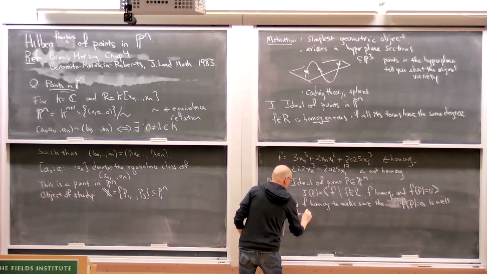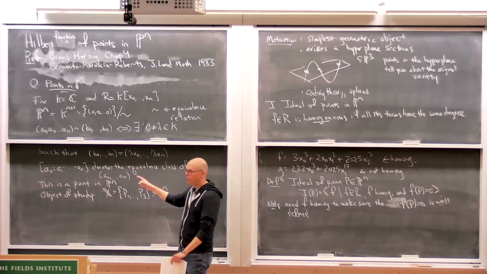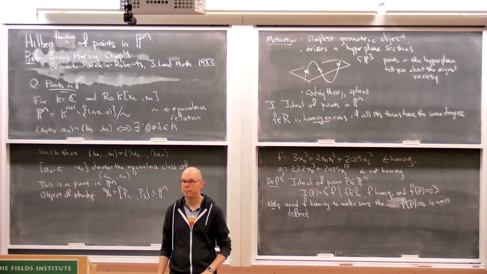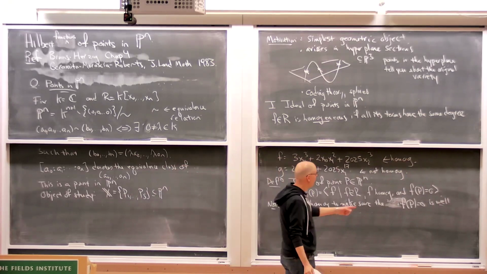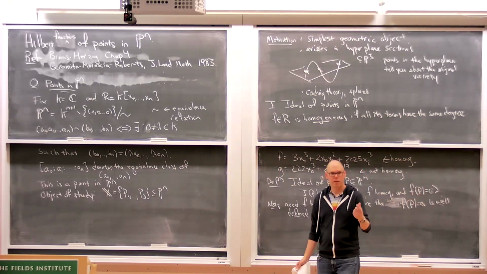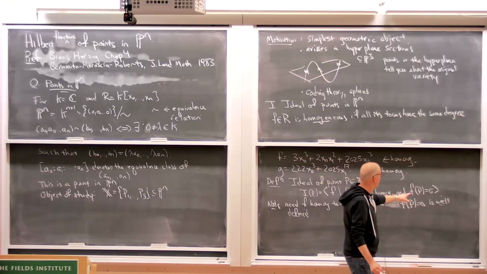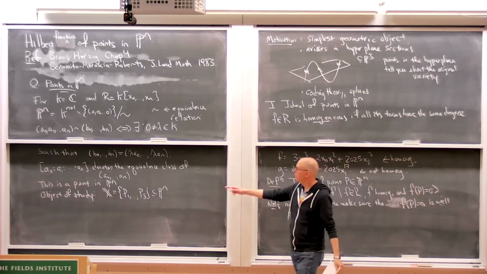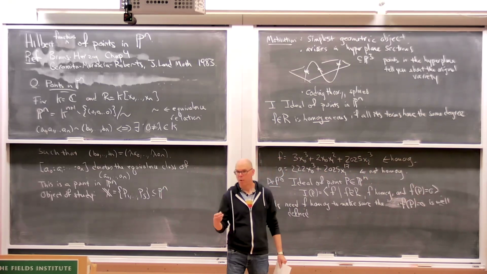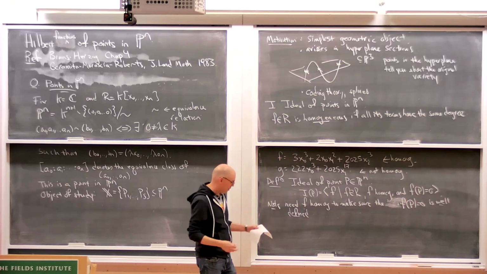What do I mean by that? Well, a point is not just one object. A point is a set, an equivalence class. So what does it mean for a polynomial to vanish at a set? It makes sense to talk about what it means for a polynomial to vanish at a tuple, but what this is really saying is, not only do you want it to vanish at the representative of the set, but you want it to vanish at every element inside of that set. And that's why we need the homogeneous part, to make sure that it vanishes at everything in that set.